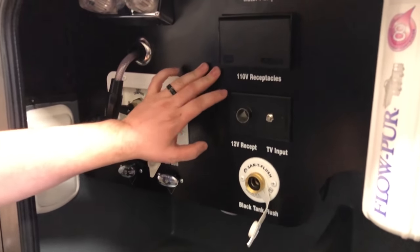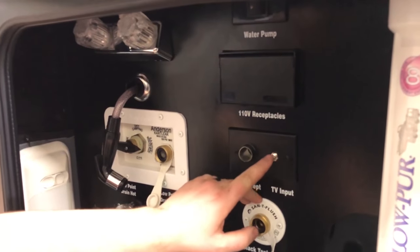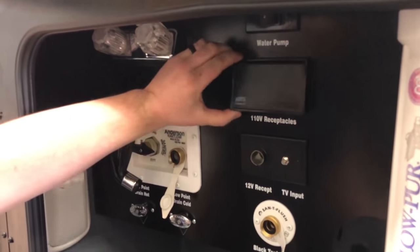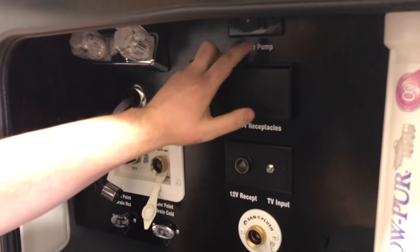Right above it, we have a 12-volt hot port for a 12-volt TV. We have an antenna hookup right next to it. And above it, we have a 110 outlet. And then above that, we have what we call the water pump switch.